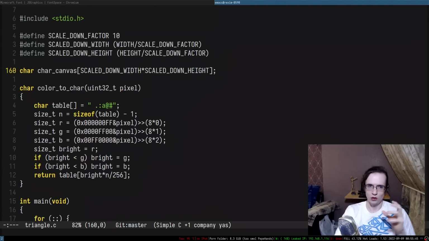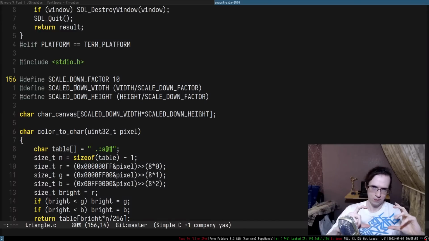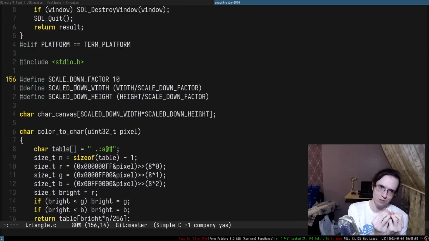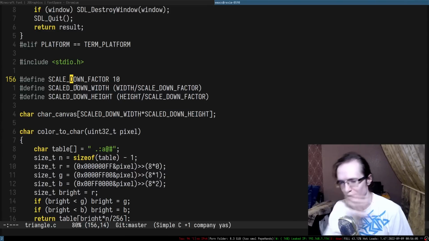And what we need to do essentially, right? The scale down factor forms a square of pixels that we need to compress. That's what we need to do, comrades. We need to compress them.